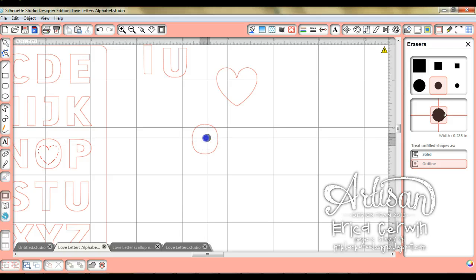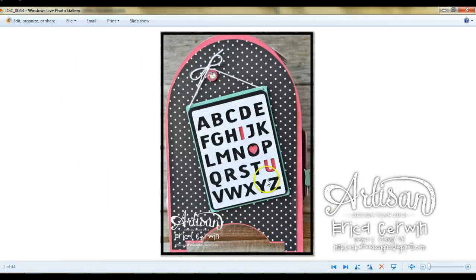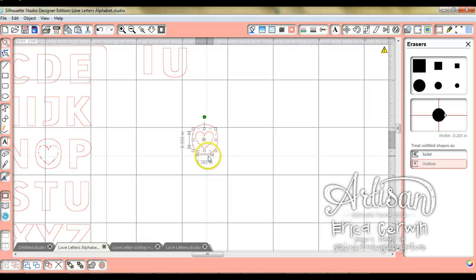And really, we're not cutting the O, but we need to know what size this heart needs to be. Okay, so I'm going to bring it over here, and let's see. I think if we want it right in the middle, that would be perfect. All right, let's look at the picture one more time to make sure. Yep, see, I left the O part black and just cut out a heart. And it looks like maybe I made it a little bit bigger, so let's go a little bit bigger. And there we go, and we'll move that up here. And we will delete that.